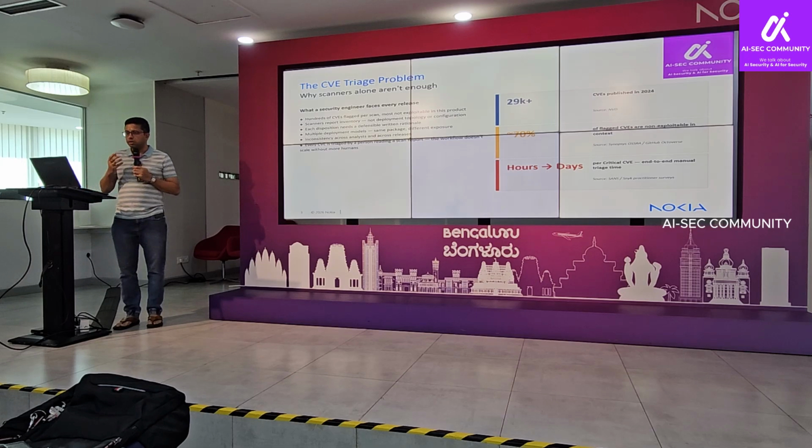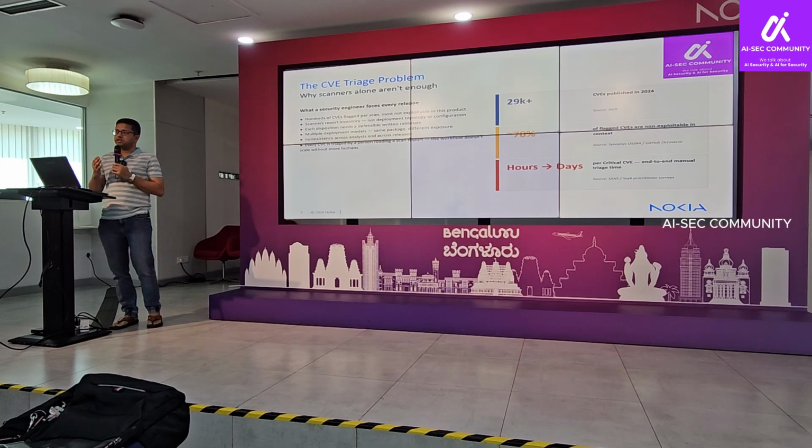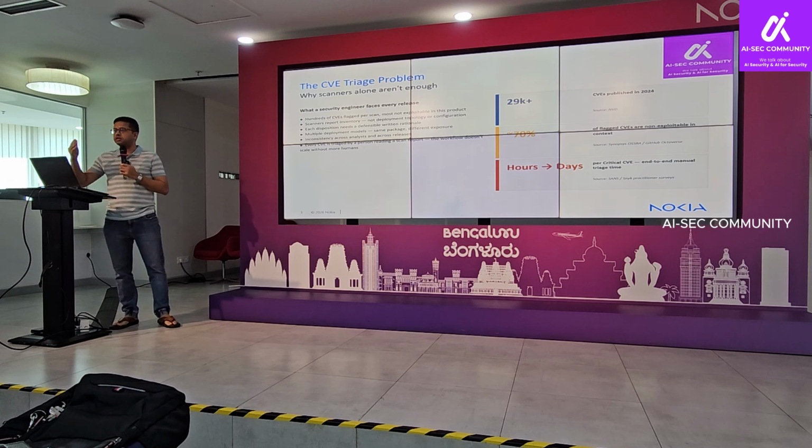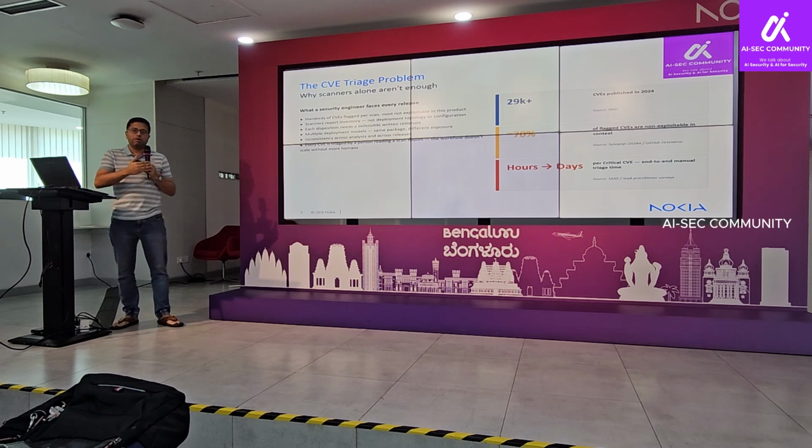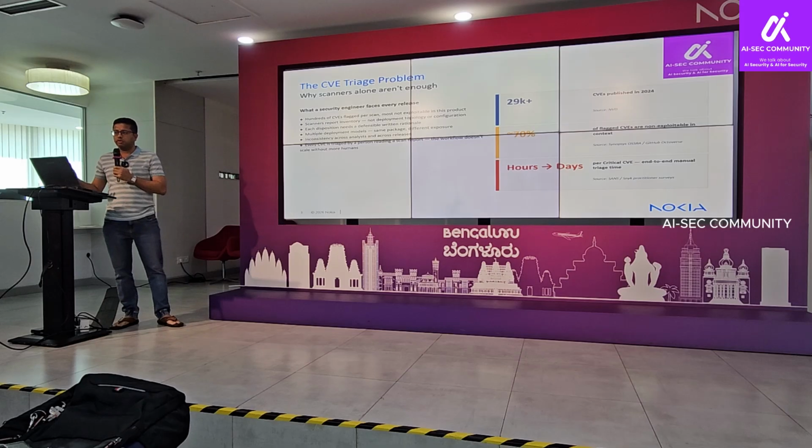And another big problem is that this kind of thing is not scalable. If there are, let's say, hundreds of vulnerabilities, we cannot have the whole team looking into the vulnerabilities and providing a mitigation, because as many of us know, this requires experience. You should have knowledge about how the vulnerabilities can be exploited. So it's not easy to say that my whole team is involved in doing the assessment. That will not work, right? So this is the high-level problem that we have with dealing with open source vulnerabilities.